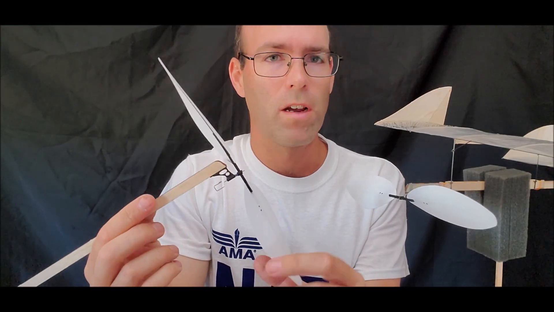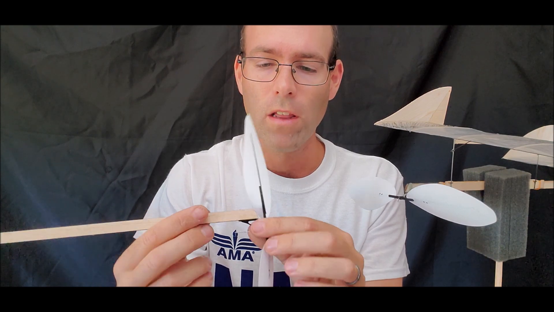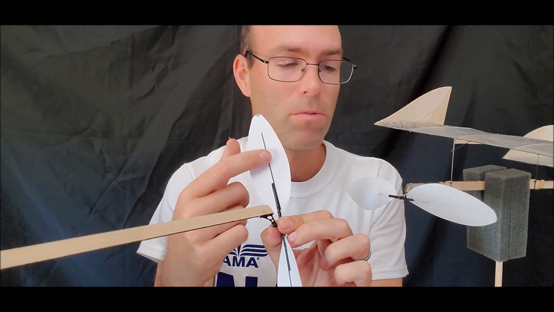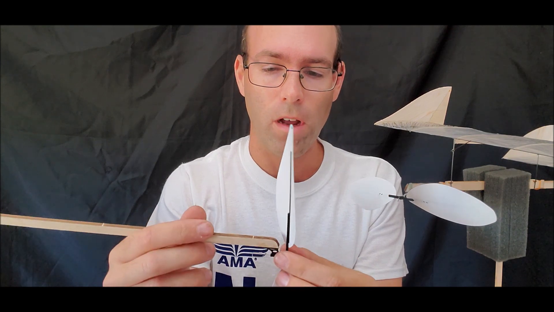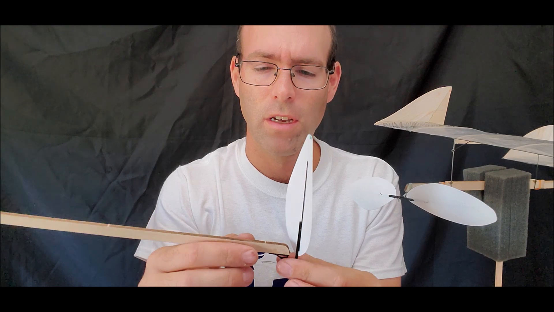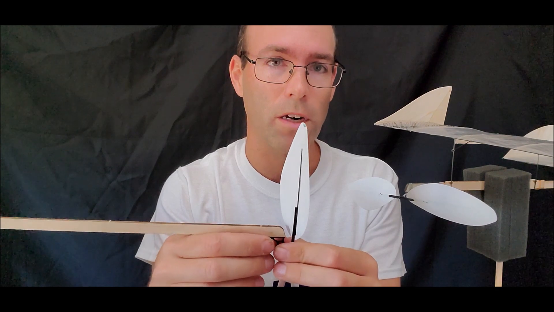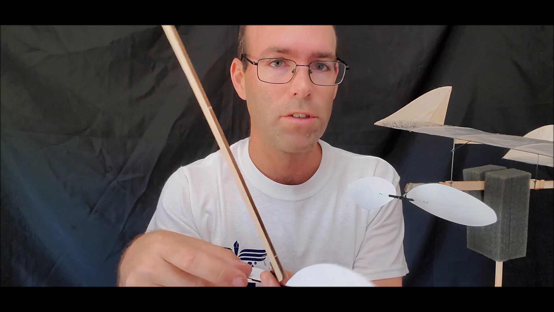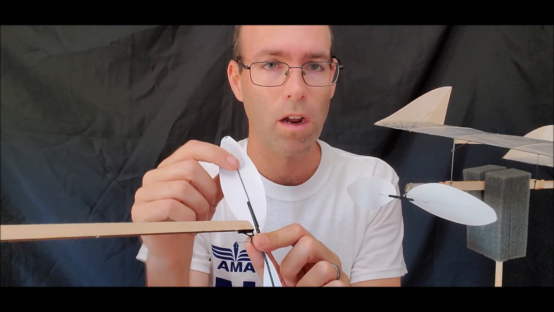All right so I hope this has provided you with some insight into how to use these propellers. The last thing I should mention is that these carbon spars that we're using are 0.030 carbon rod or 0.8 millimeter. You can get that carbon from us through Windcatcher RC. There are a few other vendors that have it. I recommend Windcatcher because they have excellent pricing, very quick delivery.